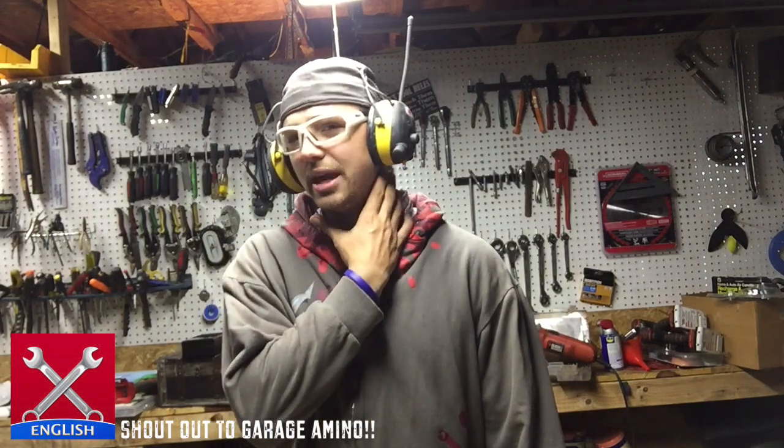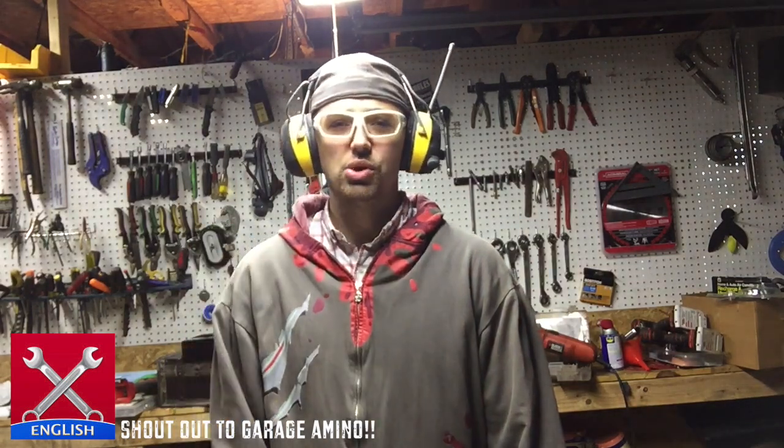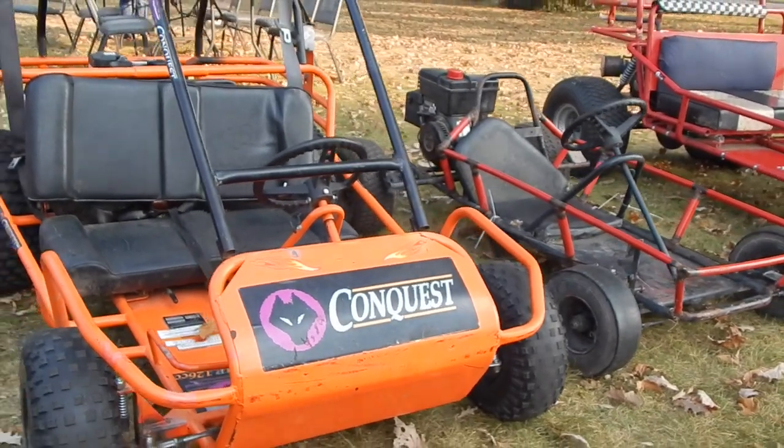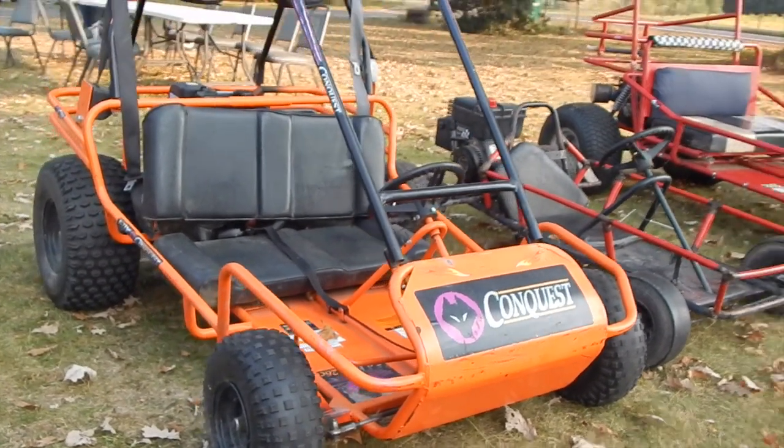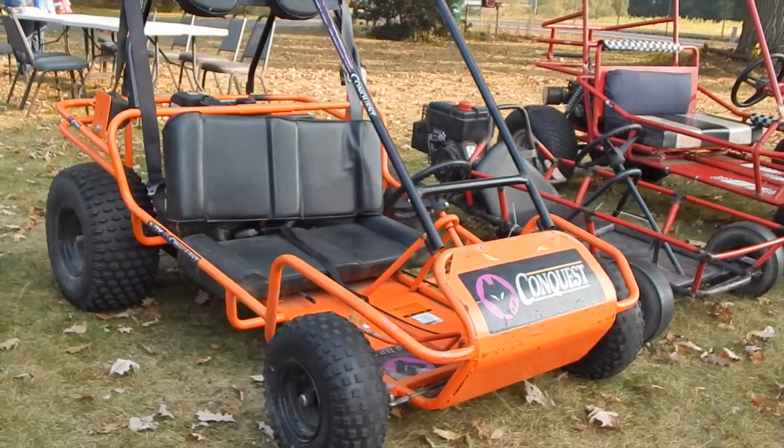I want to do a small project because my buddy came in with his go-kart. He has the orange go-kart right there. His kids keep on hitting that front tire and he keeps breaking that spindle off wherever the connecting rod connects. He has to keep on welding it. He has to bring the go-kart all the way back to my house, weld it, bring it back. So he wants me to make a bumper for him.